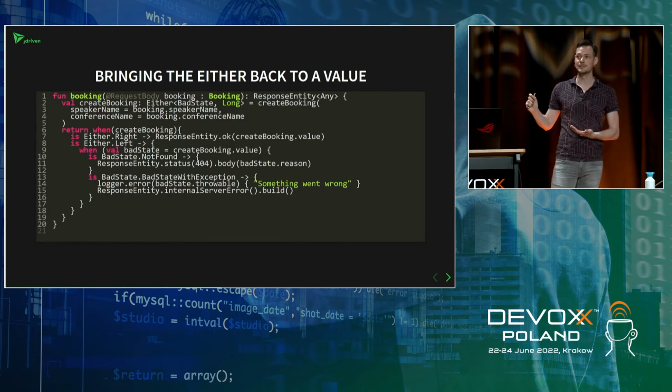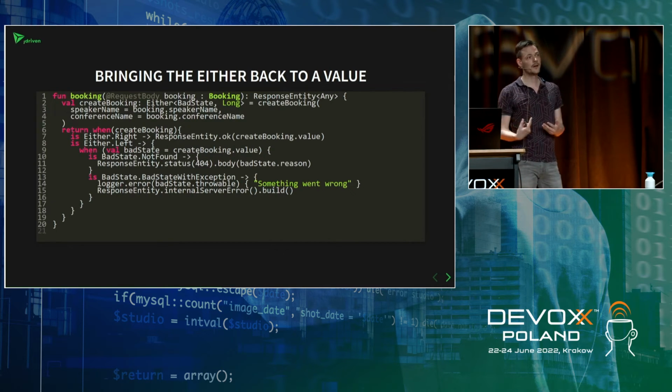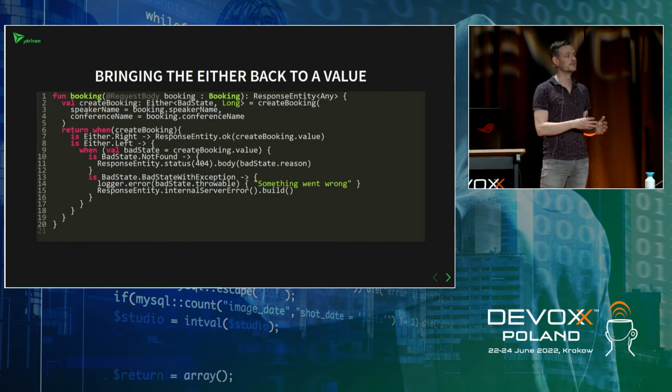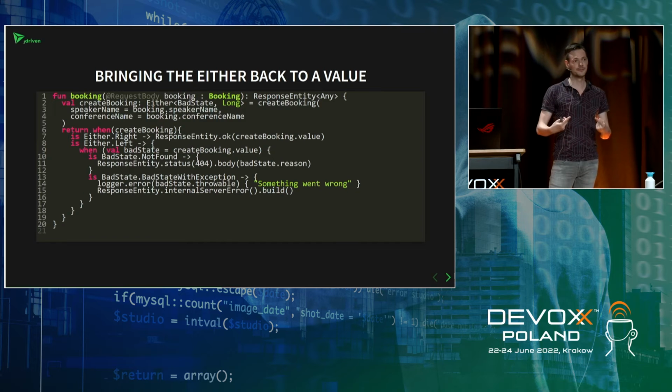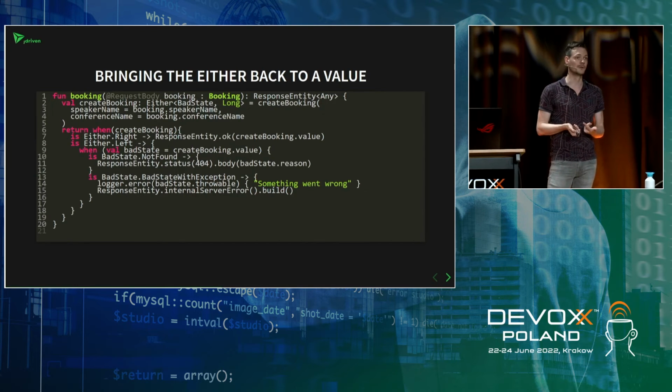Because with the try-catch, we actually had to remember to put a try-catch there. By using an either, the only way to get a value out of an either is to actually make a conscious decision on what needs to happen if it's empty. So we're now basically forced by the compiler to implement a try-catch. And this is what I meant all the way in the beginning of my talk. We're trying to move exceptions from runtime to compilation time. And this also removes cognitive load from me. I don't even have to think about, oh, should I try to catch an exception? No, the compiler just tells me to do that.